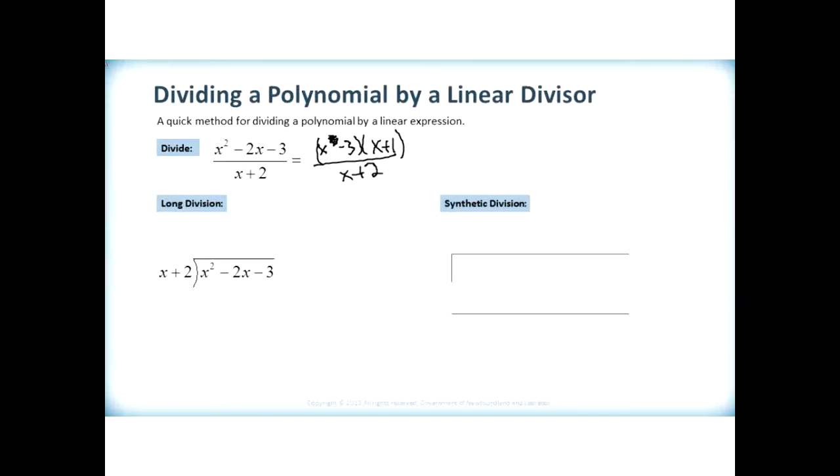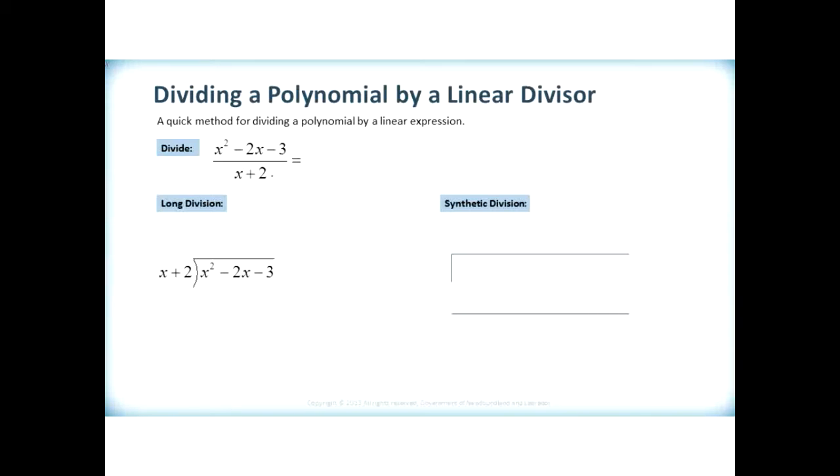So let's just get this out of the way and look at what sort of techniques we have to employ here. So the first method is long division. Long division is really helpful if you're going to find the oblique asymptote, or if you're going to have to use division of polynomials, and your divisor is not a linear term like this one, x plus 2, then long division is really helpful. We don't use it very often, so I'm just going to do one example of long division here.